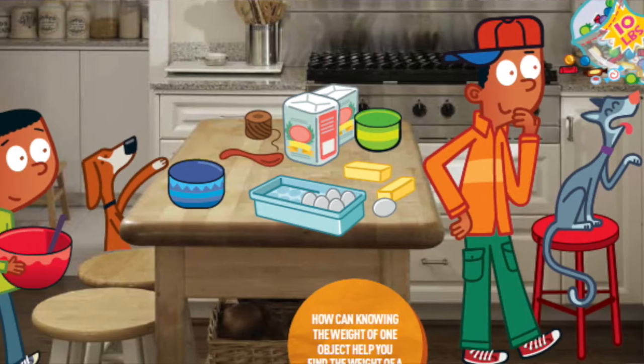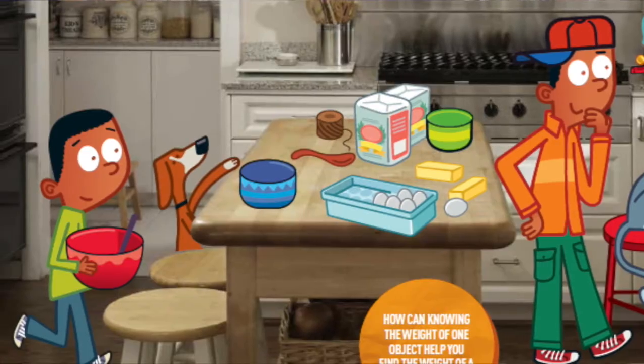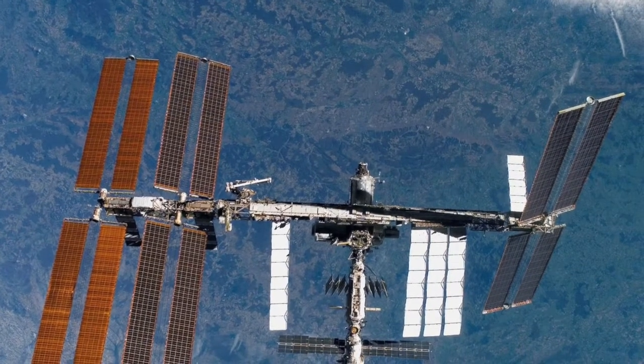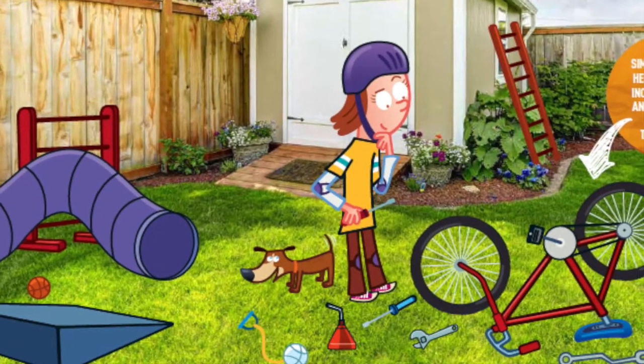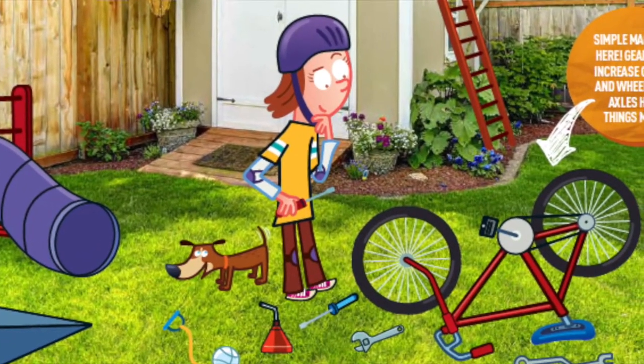I'm going to show you an activity you can do based on my book, Solve This: Wild and Wacky Challenges for the Genius Engineer in You. Engineers are people who solve problems, and there are signs of engineering all around you, from the screen you're watching, to the chair you're sitting on, to bridges and airplanes, and into space where engineers have designed satellites and even space stations. You can play around with engineering at home, and Solve This will help you get started.